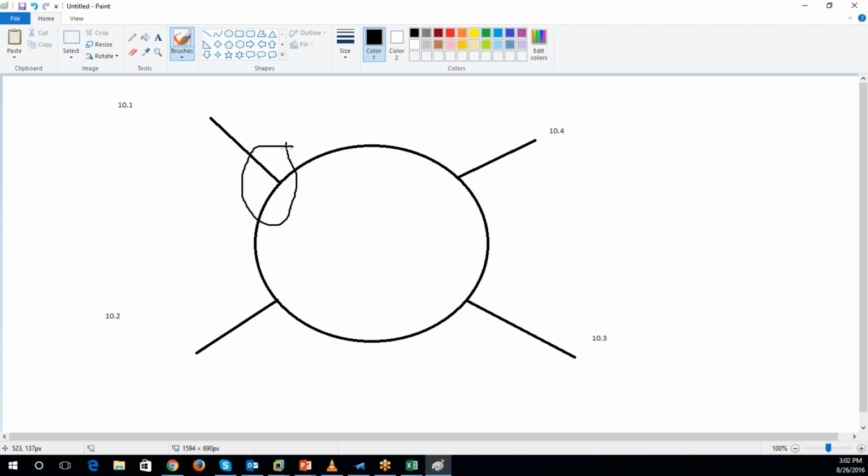Has everyone heard the term global routing table? No. So in this router, we have four interfaces, and the four interfaces have their own topologies, their own networks. So this first interface has its own routing table. The second also has its own routing table.